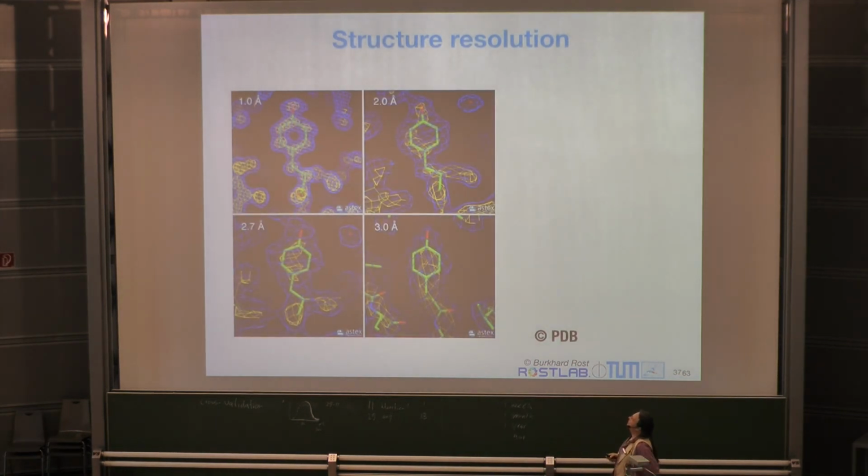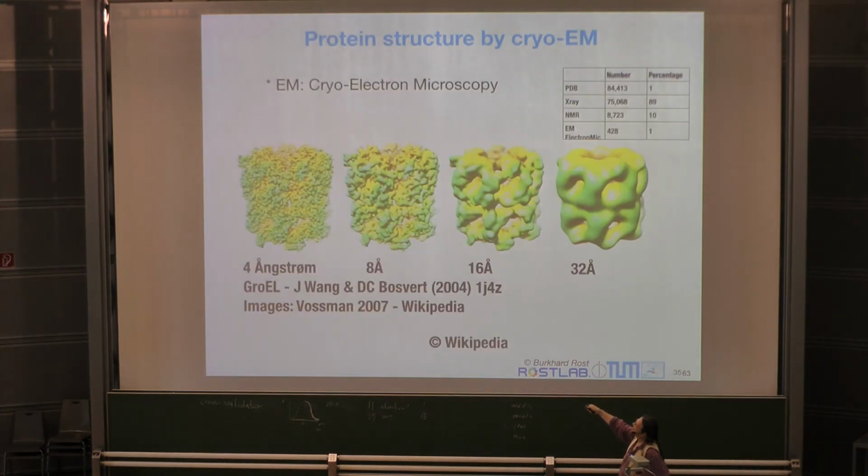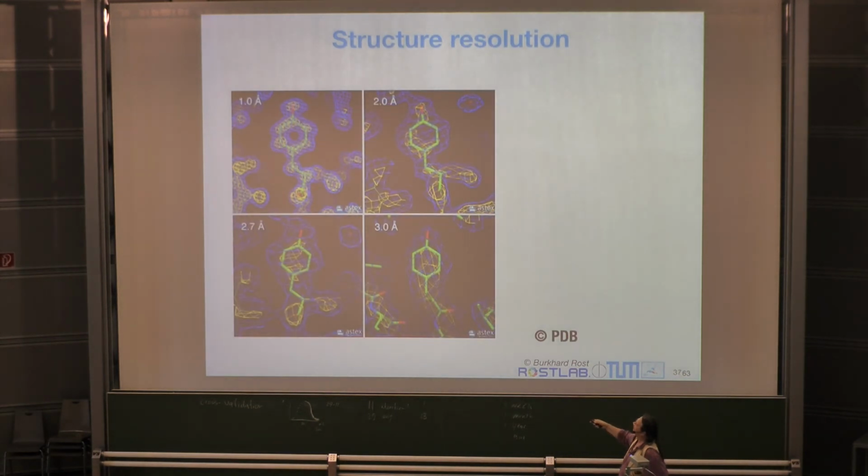On the level of a structure, and that's from X-ray crystallography here, at a resolution, so at an accuracy, at a resolution of 1 angstrom, that's a high resolution, 3 angstrom is a low resolution. Well, there's still, remember I told you EM gets best to 4, so this is still way better than that. So for 1, this is an aromatic ring. It's a side chain with an aromatic ring. At 1 angstrom resolution, you absolutely see the ring. For the 3, you may see the light, the blue mesh here.